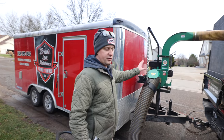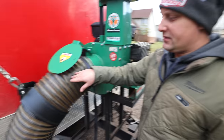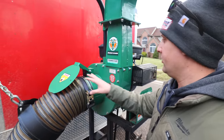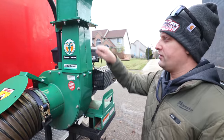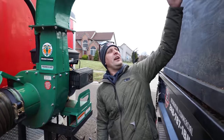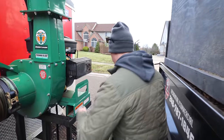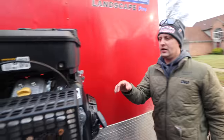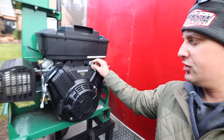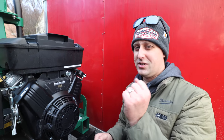Here's our Billy Goat Debris Loader - this is 18 horsepower. We've got probably a 10 to 12-inch inlet tube that we're sucking up all the debris. Here's the guard - this clamps down when you take the hose off. This is just one hole, two pieces. We don't have any extenders on here. It's probably a good 8 to 10-inch discharge hose that goes into a five-yard box. This is the engine. Throttle, ignition start - which was a must. Anything over 13 or 18 horsepower, you're going to want ignition start because cranking this handle is a nightmare. Everybody said go with the ignition start.